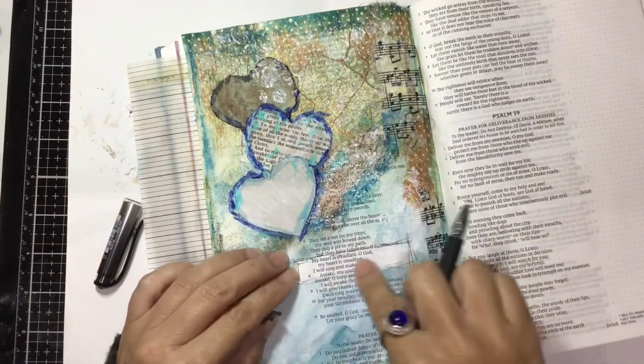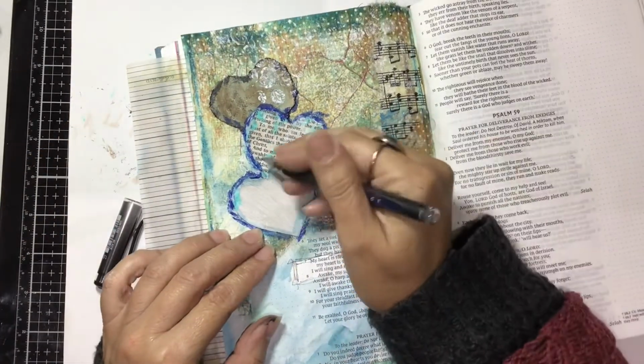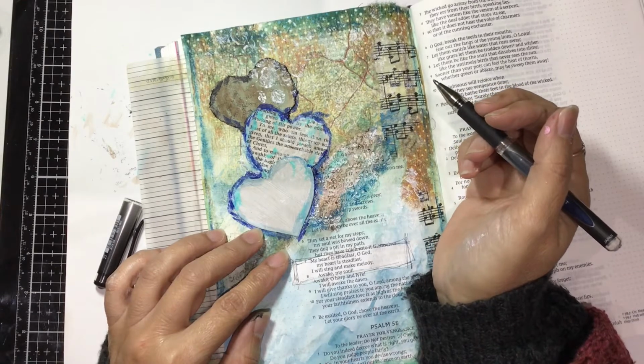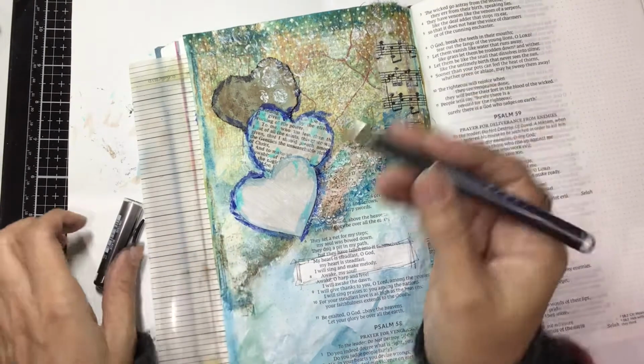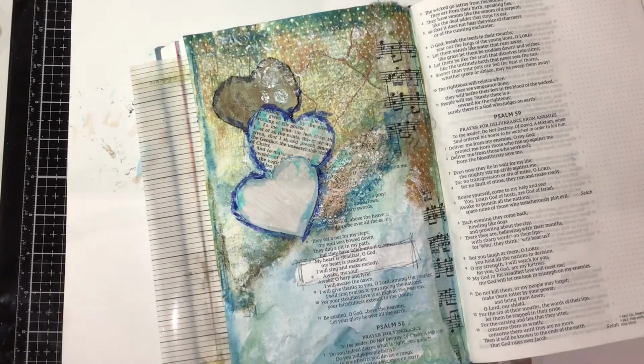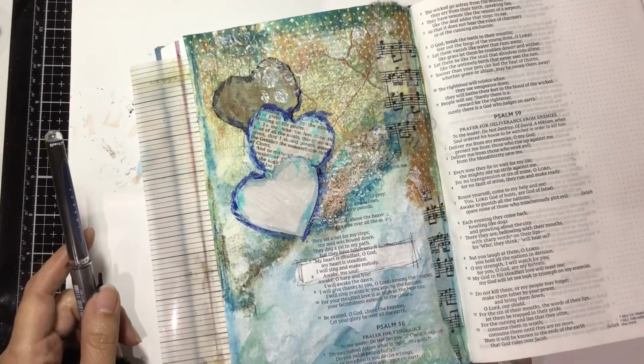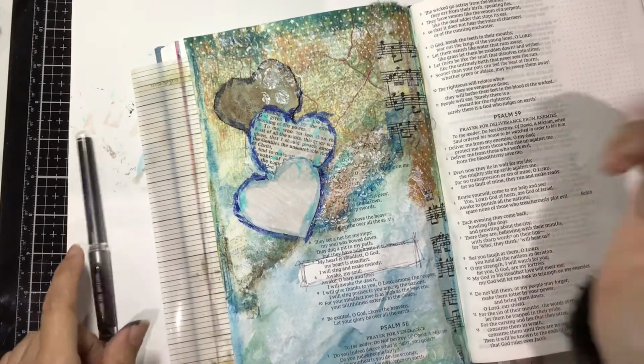I'll start by just writing that, and I think I want it just sort of scripty on the heart, I think. This is what happens when you just don't know what you want. We might go with pencil first. I'll pencil this one first because I'm just not sure.